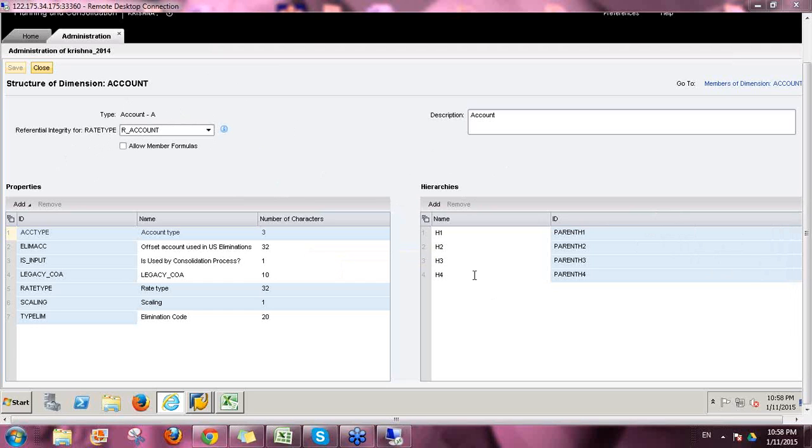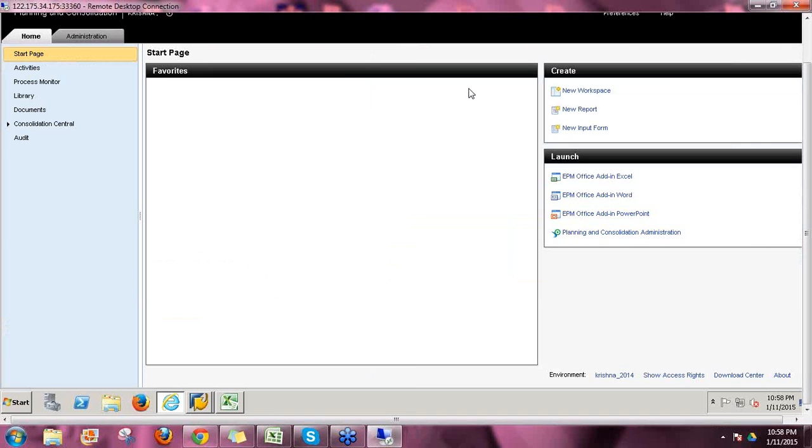As I said, Ganesh, whatever BPC we are working on, the configuration is required everywhere. In my first section itself, I said whatever configurations we are doing will be under the planning and consolidation administration section, which is nothing but our configuration screen. I think, Salahuddin, I have answered your question. Yeah, tell me, Salah.